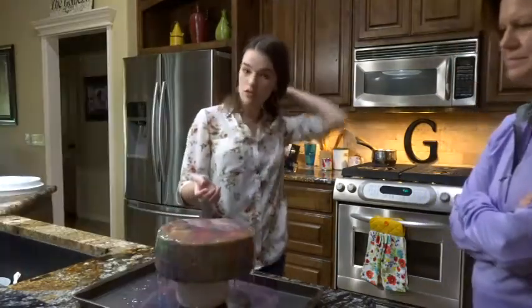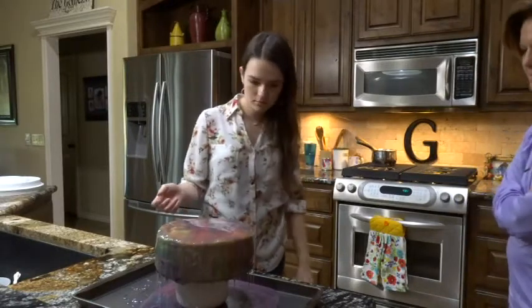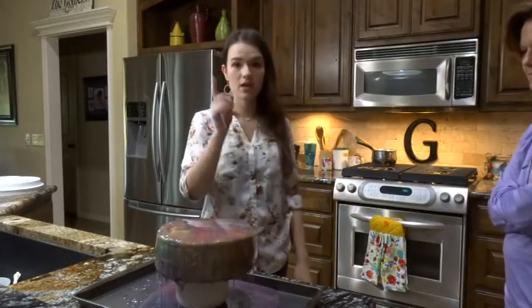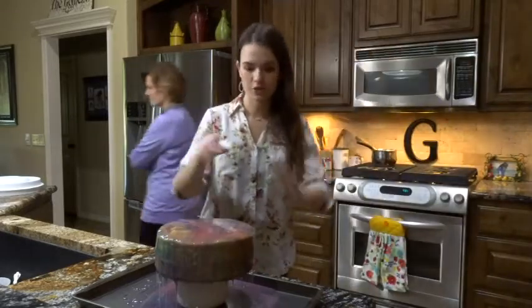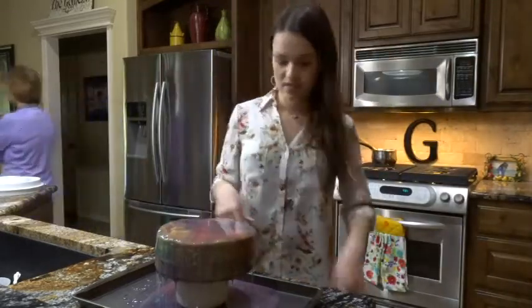Probably gonna have it all in my hair. All right, well my camera battery is about to die, so I'm gonna shut that off and go charge it, and then I'll come back after it's all done its thing.